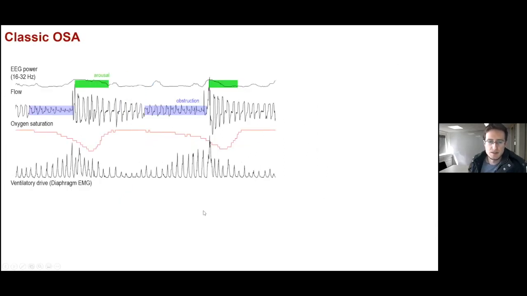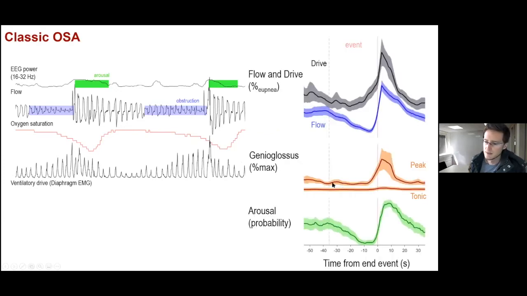That's different to this person, just another classic OSA patient, but I wanted to show you the detailed signals here. Here's our flow, getting worse and worse over time. You can see flow limitation here. And respiratory drive is increasing as a result of that. In this person, we also had upper airway muscle recordings. They didn't do anything during the time course of the event, right? Despite drive going up, there was no comparable increase in genioglossus activity. Flow continued to go down. And eventually they'd reach a level of drive that would trigger arousal from sleep.